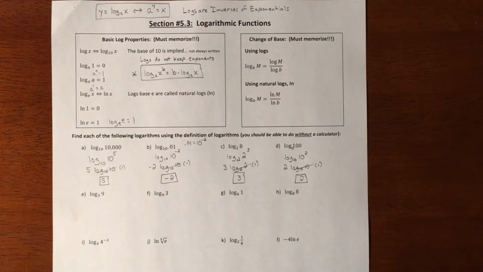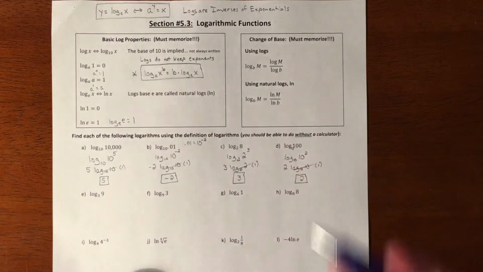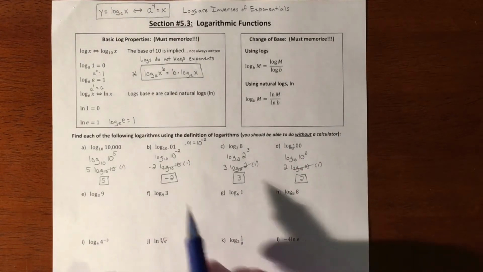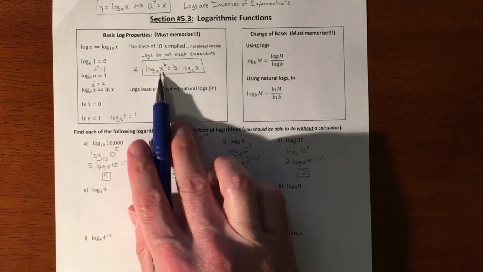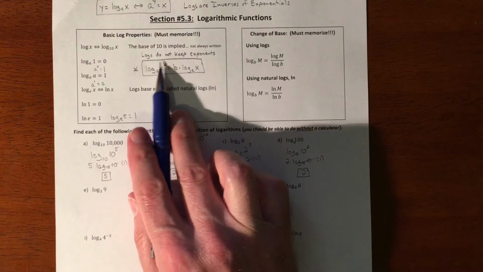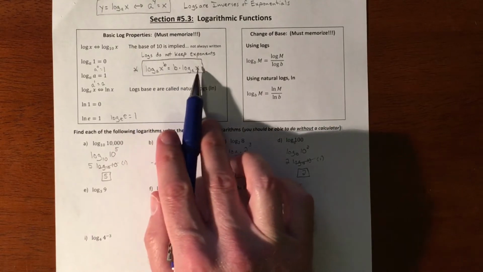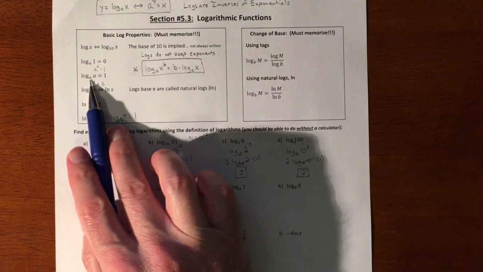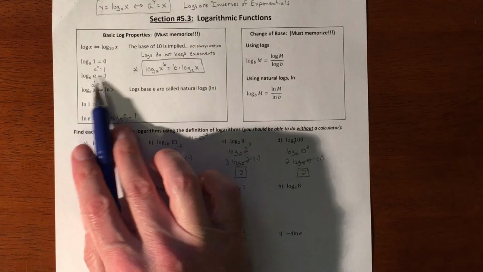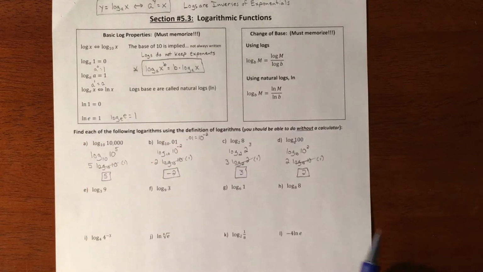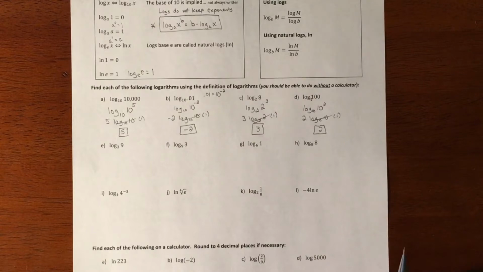In this lesson, we are going to continue our properties of logs. The biggest thing that we have to remember are these two things, at least for your non-calculator types of simplifying problems. Logs don't keep exponents, so anytime you have an exponent, you can bring it down and it gets multiplied to the log. And log base a of a, so when they match, it simplifies to 1. So we will continue through these things.